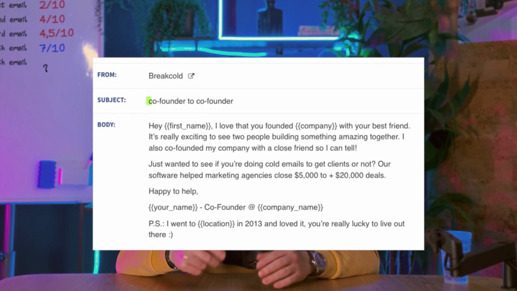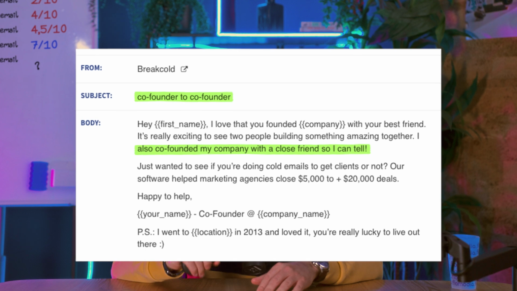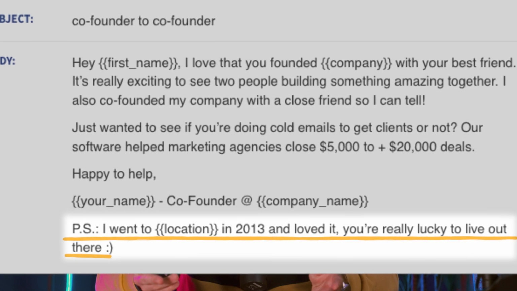Now, let's take a look at what better emails actually look like. Email number 4. This one is a 7 out of 10. We're getting there. This one's interesting. It works because of founder empathy. There's an edge only a founder can truly use, especially early on. Quick tip. When you find a personal detail that creates a bond but isn't related to the problem you solve, use it in the PS. That way, it feels natural and doesn't distract from the main message.